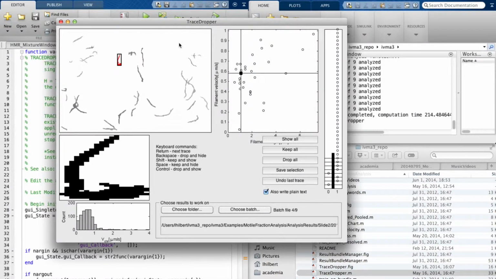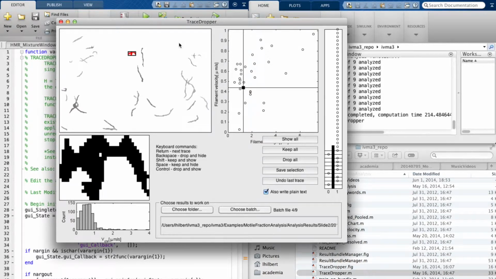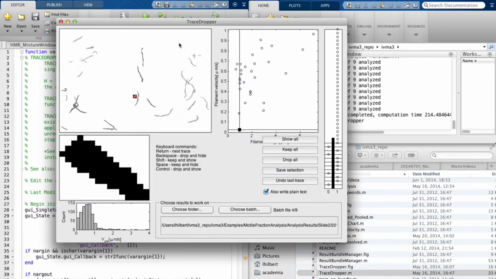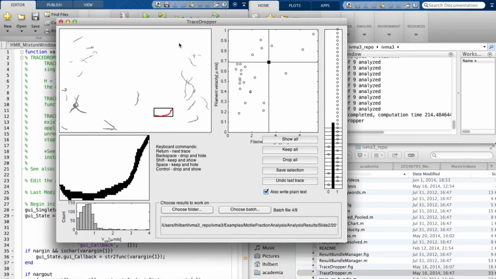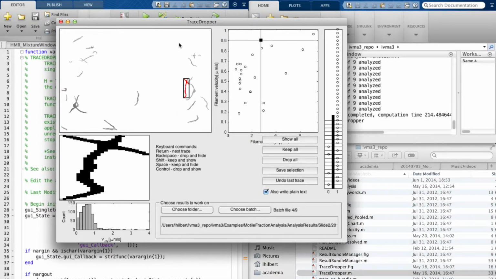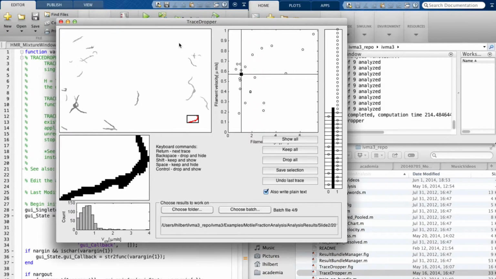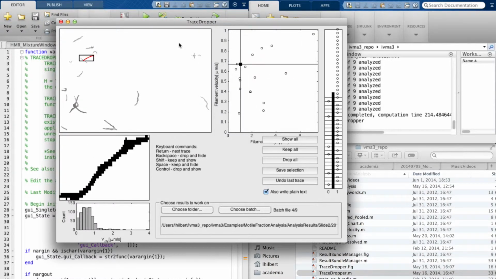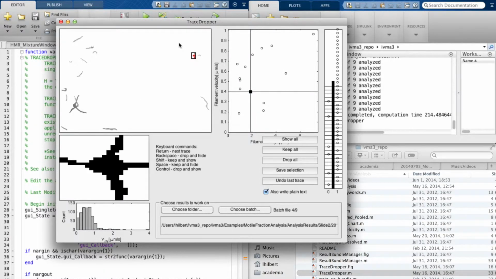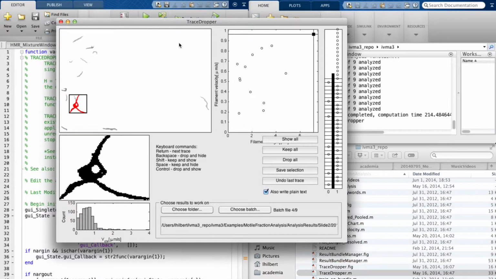As said, you can follow my decisions in the bar on the right, so I don't have to say for each and every single trace here if I kept it, if I dropped it, but you can basically just see it as I am going along.